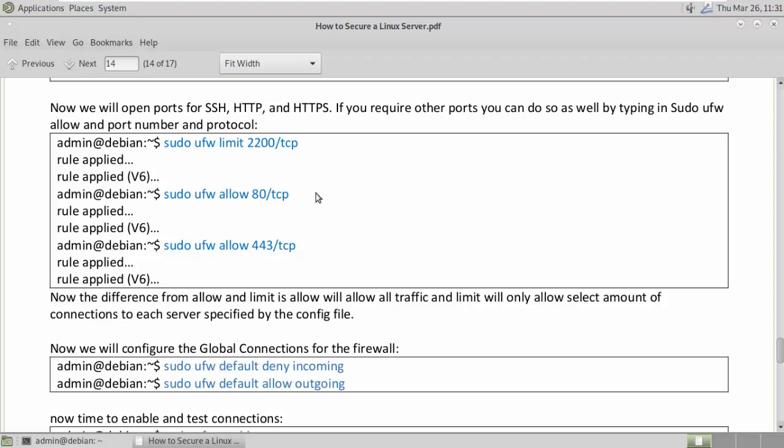Now, as you can see, I have two different styles of port configuration. One is limit and one's allow. What limit does is it actually limits the amount of connections allowed per port. So we're telling it that on SSH to limit the amount of connections from user to server. I do believe that they specify in the config file what the limit is, but I believe the maximum limit is 3. But you can change that at any given time. You can make it 1, 2, 15, whatever you want. But the more people you allow to it, the more chances are you're going to compromise your system.